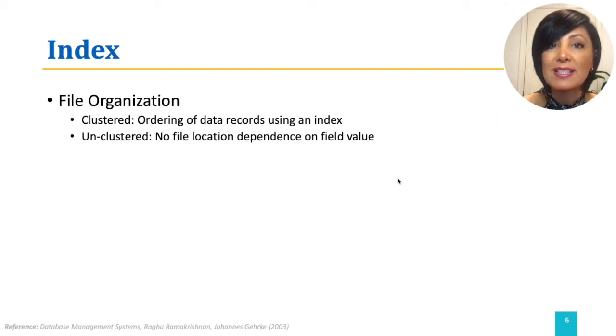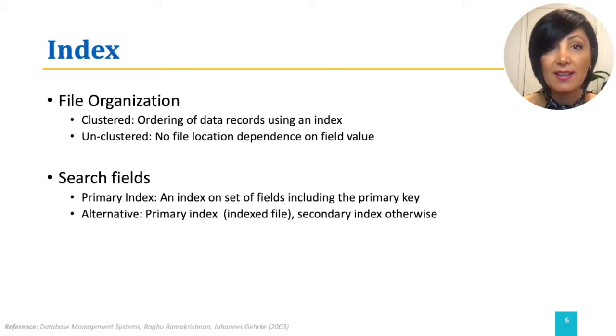A primary index is an index on a set of fields that includes the primary key of a relation. A primary key guarantees that there are no duplicate entries for the same value of the search key. An alternative naming convention is also in use in the field that defines a primary index based on data record location on file. However, since we use the naming convention of the index file for this definition, we will use the naming of primary index as an index on a set of fields that includes the primary key of a relation.